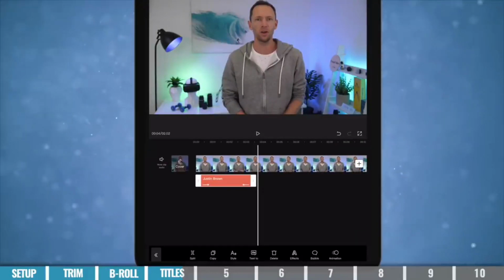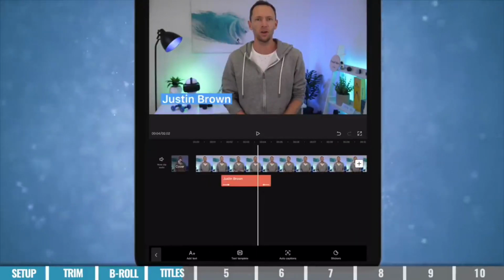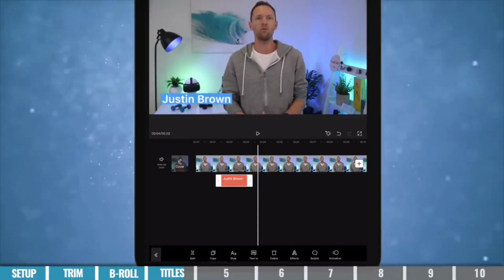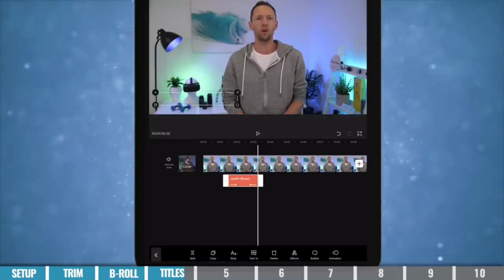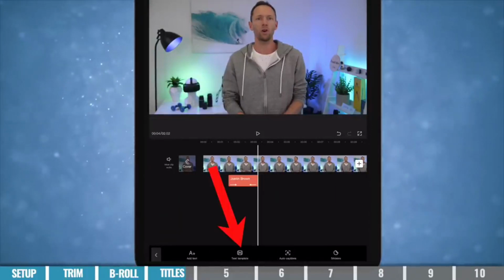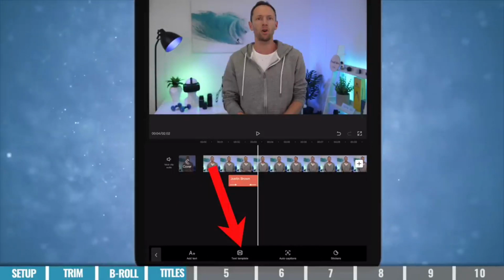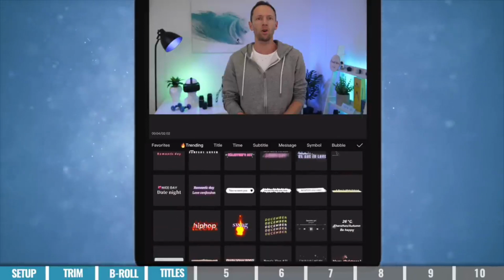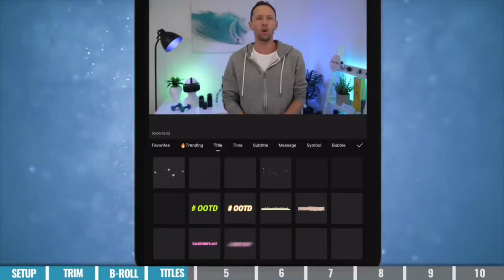And just like any other clip, we can press and hold on it, we can move it around, we can tap on it, we can extend it out or shorten how long it's going to be on screen for. All of this is really, really easy. And now if we go back out of this menu here, the other option you have is that there is full-on templates in here for text. So if we press here, the next one across, text template, there's a lot of other fancier titles and animations and things in here that you can use as well.